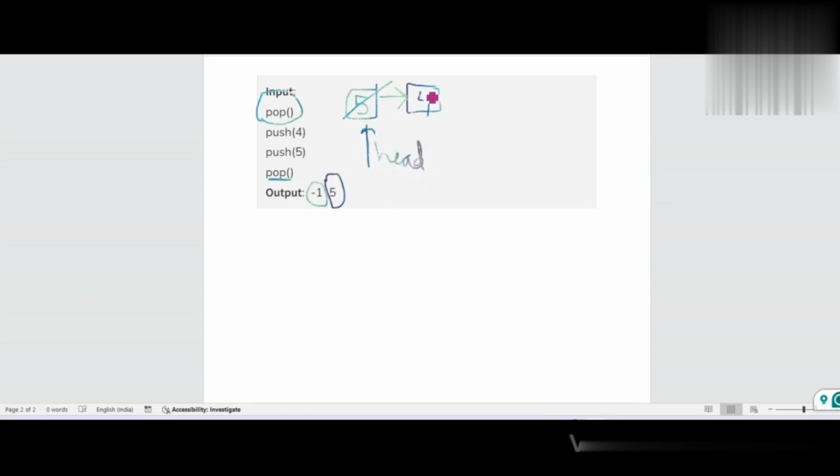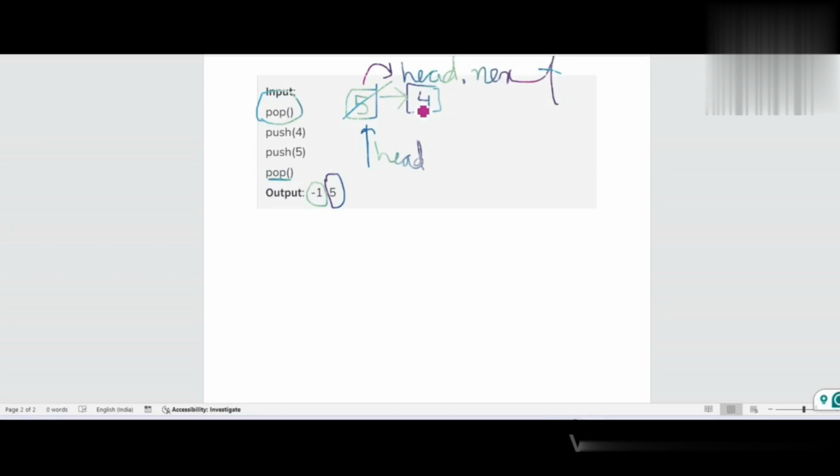And if we want to access 4, how can we access it? By head dot next. Next is a pointer which points to the address of the next element. So head is 5, and 5 will point to 4, meaning head dot next is 4.